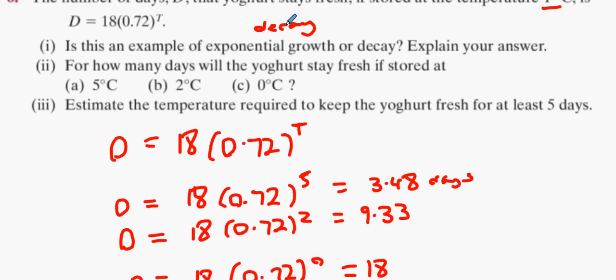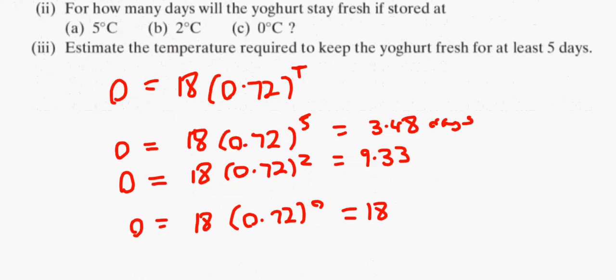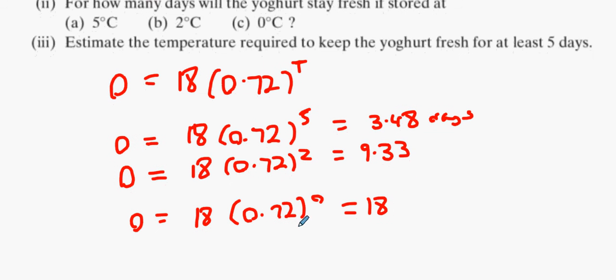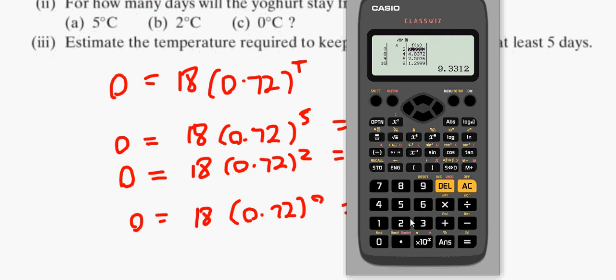So our example is, let's start off at day 0. Everybody agrees it's 18 at day 0, yeah? Multiply by 0.72. There's day 1. It's 12. Multiply by 0.72 again. Day 2 is 9. Day 3 is 6.7. Day 4 is 4.8. Day 5 is 3.4. 6, 7, 8, 9. You get the gist, don't you?